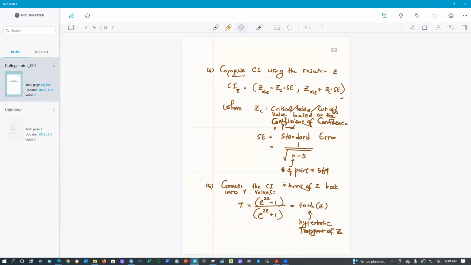So that means your lower bound and upper bound would be what? If you know the Z value, the whole thing is the confidence interval: Z lower bound and Z upper bound. With the aid of this formula, now you can easily say R is nothing but this, because I didn't need everything in R.